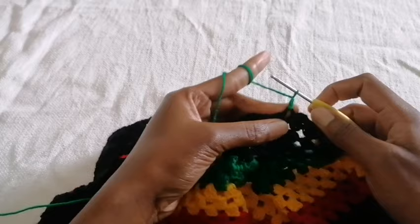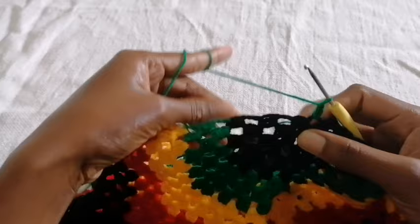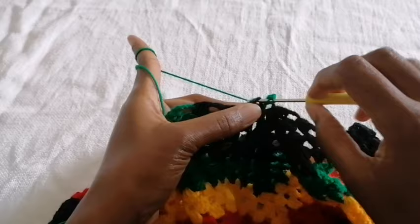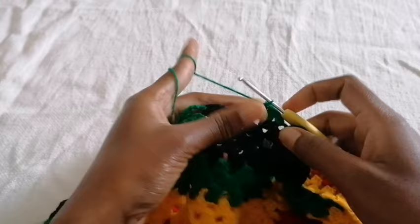So this single crochet in the chain 1 acts as my first double crochet, and then I'm going to go in the same center point and make another double crochet. So at this point, we're going to make 3 double crochet. So here we have the 3 double crochets. On top of that first double crochet, I'm going to make 3 stitches. And then in the next chain space, I'm going to make 3 double crochet as well.